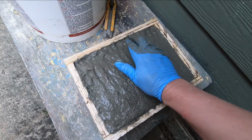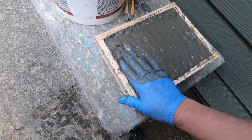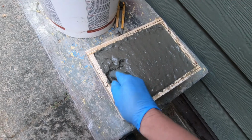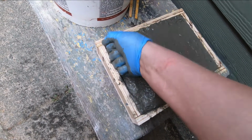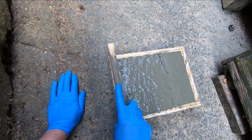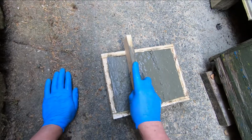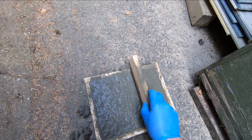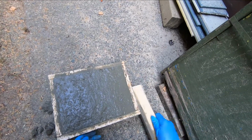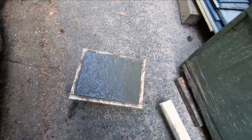I wouldn't want it any wetter than that. Now, I'm gonna have to screed that off of there in a minute. I don't want any dry spots down against the wall either. That's the other thing. Oh, this is a magnesium trowel.